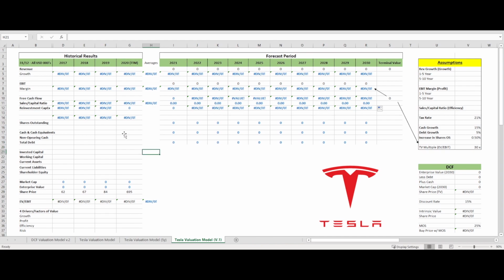I'm going to start copying over the historical results, and as you'll know if you watched the previous video, the forecast period is formulated based off the assumptions here on the right. So once we fill in historical results and analyze future growth, profit, etc., we will have a completed forecast period. For the assumptions, we are going to do, like I said, a lot of comparable and relative analysis and look at some numbers in the total addressable market and some comparable companies to get an idea of what will sit right with us when coming up with a growth story for Tesla.